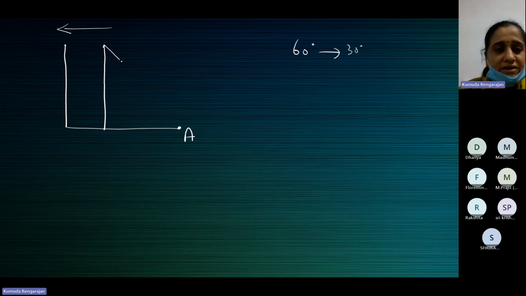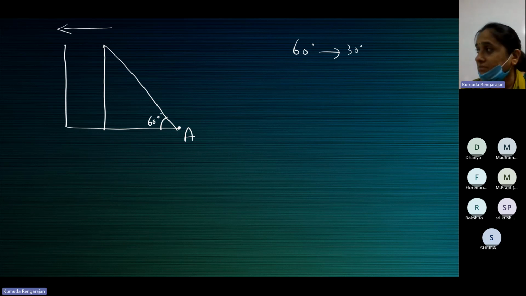So this is the line of sight. This is the line of sight. And first, the elevation was 60 degrees. So you can mark it if you want like this. First, the elevation is 60 degrees. So you mark it. If it's confusing, don't draw the other line of sight.